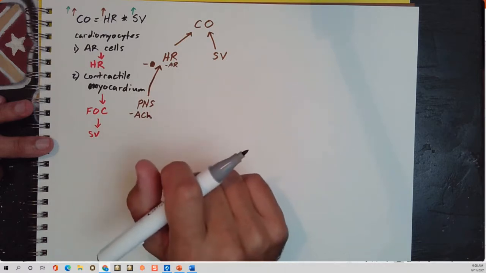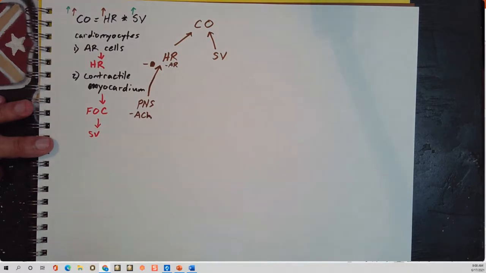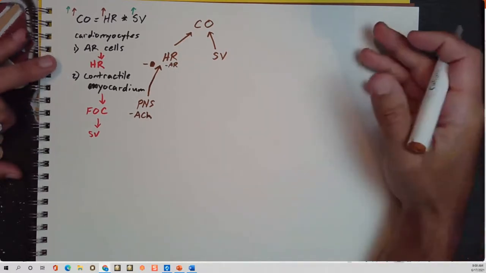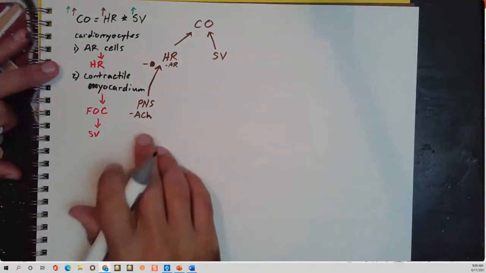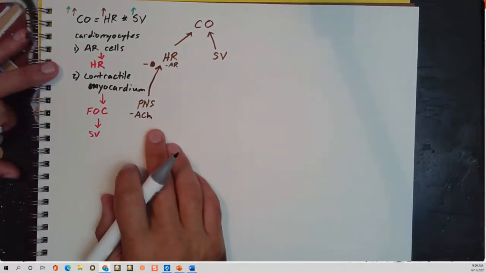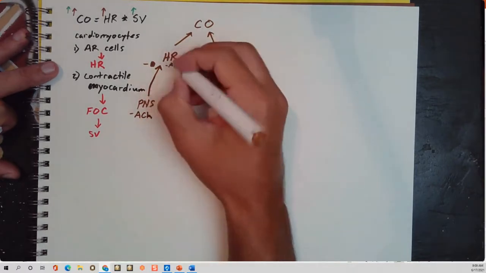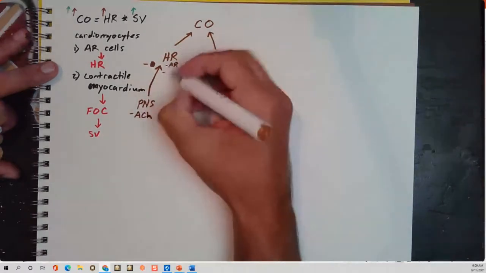I'd love more people to write muscarinic, just so that you guys get that little link in your brains. On a target organ, that means on the target tissue. That means on the heart, on the autorhythmic cells, there are no nicotinic receptors ever. No. Nicotinic are upstream from that, right? They're at that pre and post ganglionic synapse. No, here it's always muscarinic. So on autorhythmic cells, we have muscarinic.